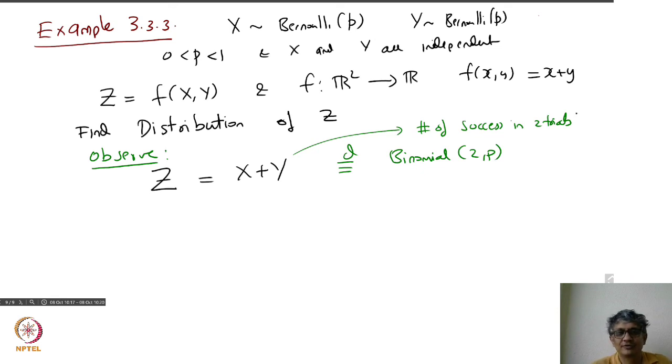But in general, if you don't want to go to experiments and you want to do it directly, you have to be a little bit more careful. So how does one do that? If you want to do it in a methodical way, one has to write out the events properly. Let's do this for the example, then it'll be clear how to do it in general.